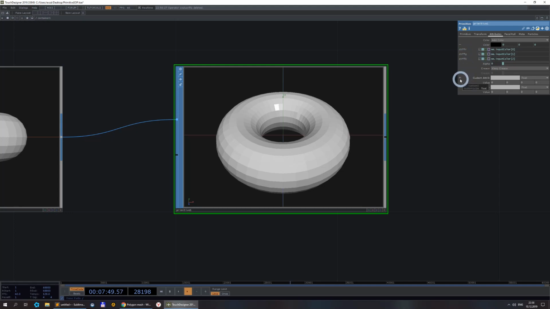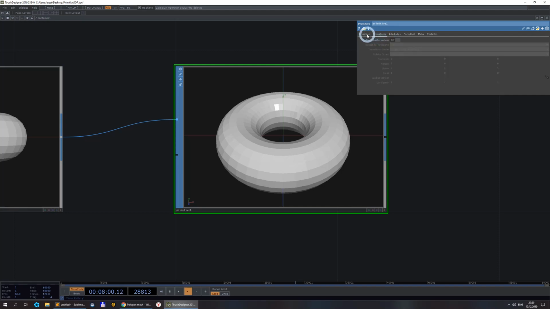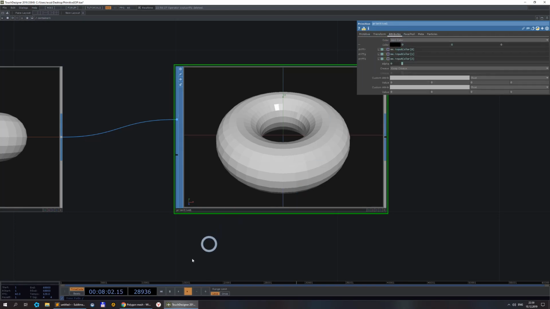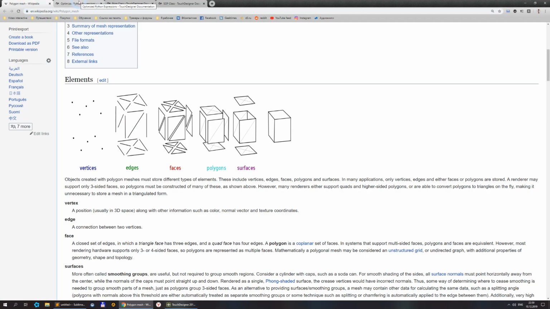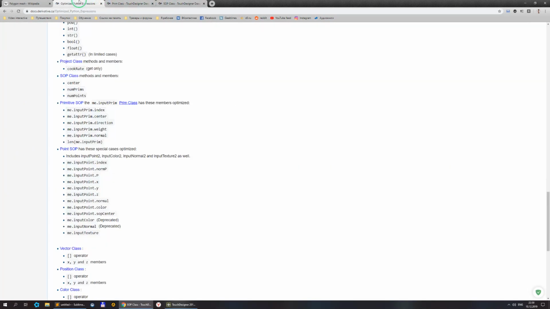I can show you how they sort right now. To access them, we have a Wikipedia page on primitive class or on SOP class, but the most handy one is optimized Python expressions on Derivative.